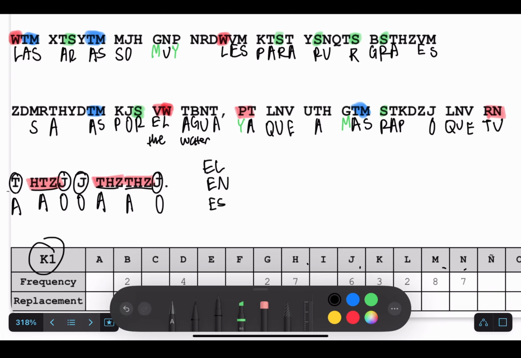And then the next thing to look at now is going to be this word right here. We pretty much finished it. So now I can confidently say that this is going to be grande, sort of as grandes. And then this also gives us two very frequent letters in our text, giving us Z to D and then H to N. So H to N, Z to D. And wherever I see that, I'm going to fill that in. H to N, Z to D. Where else is it? Z to D and H to N.